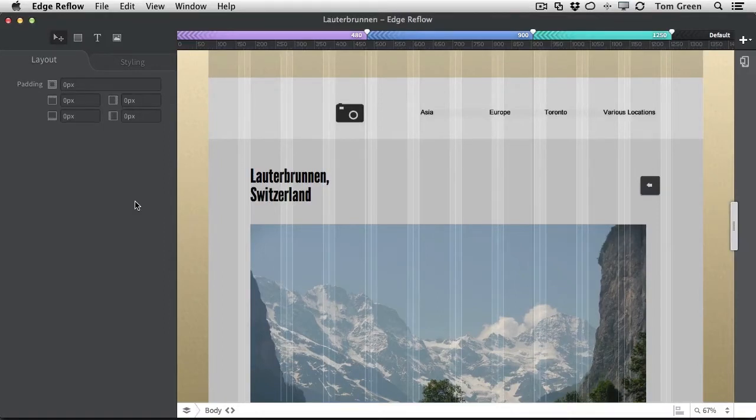Now that we've walked through a few of the Reflow fundamentals, let's take a look at how a responsive project is put together in Reflow. Now, before we do that, there are three things you need to understand. One, I will be showing technique, not best practice. This application is so new that technique at this stage of its evolution is more important. You guys will determine the best practices.